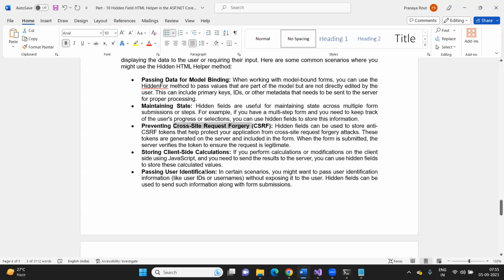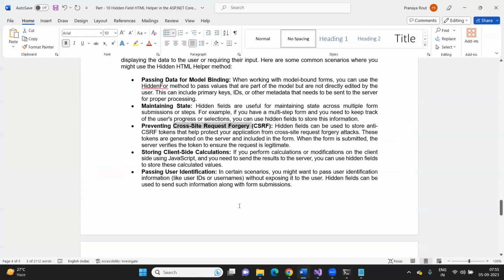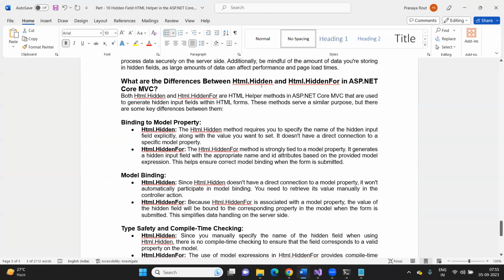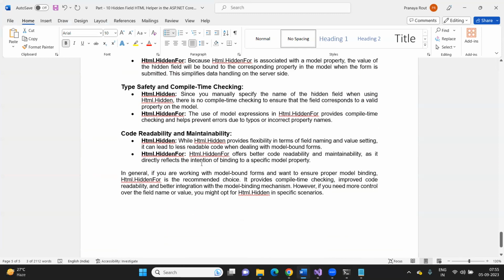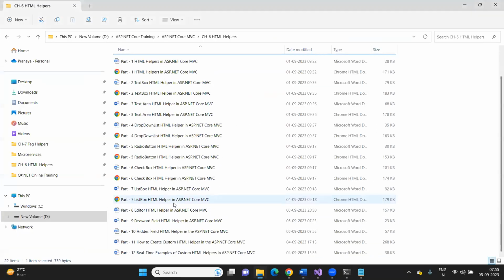Passing user identification, in this case, suppose from one form to another form you want to pass the user ID or login credential, then you can also make use of this hidden field. These are some of the real-time use cases, and the difference between Hidden and HiddenFor is going to be the same as with the other HTML elements.